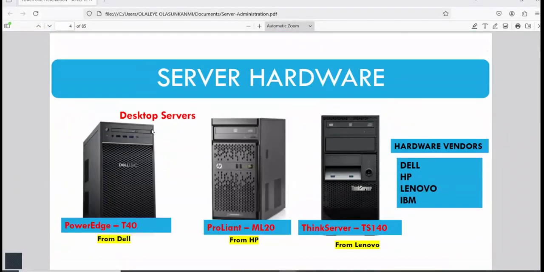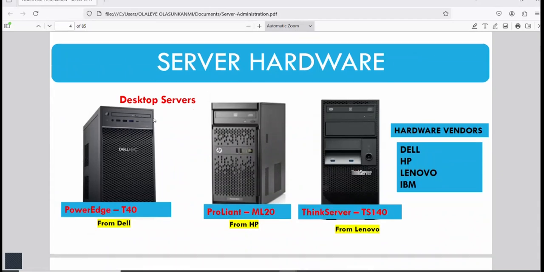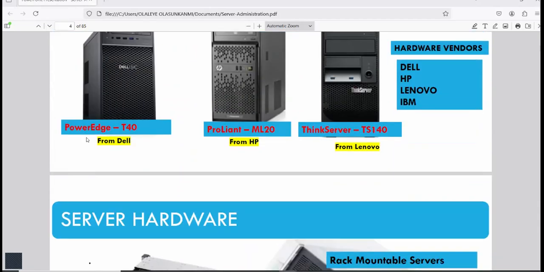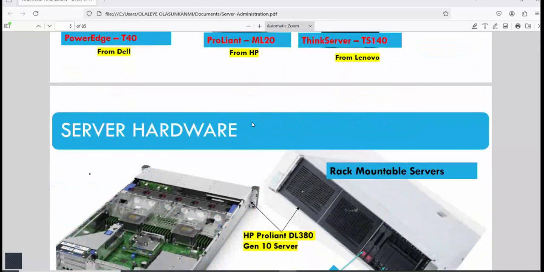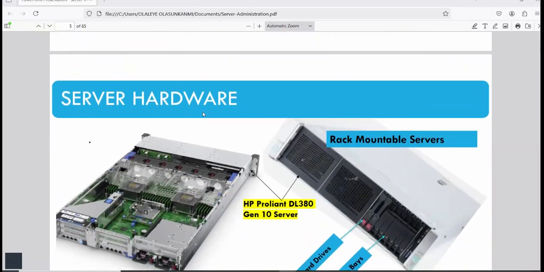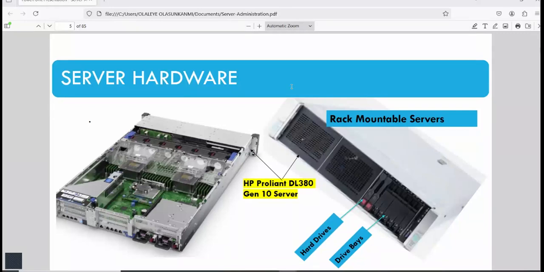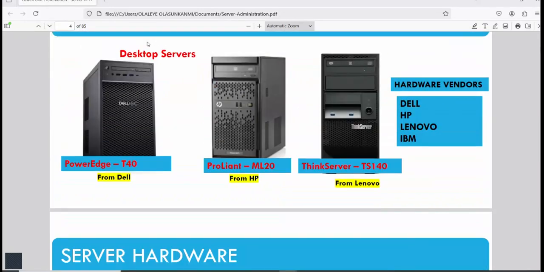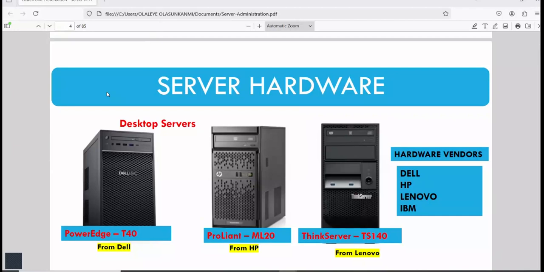The first one we talked about here is a desktop server. We all see what a desktop server is. The second one here is a rack mountable server. There is a difference between a rack mountable server and a desktop server. Here is the desktop server that I showed you in the front.